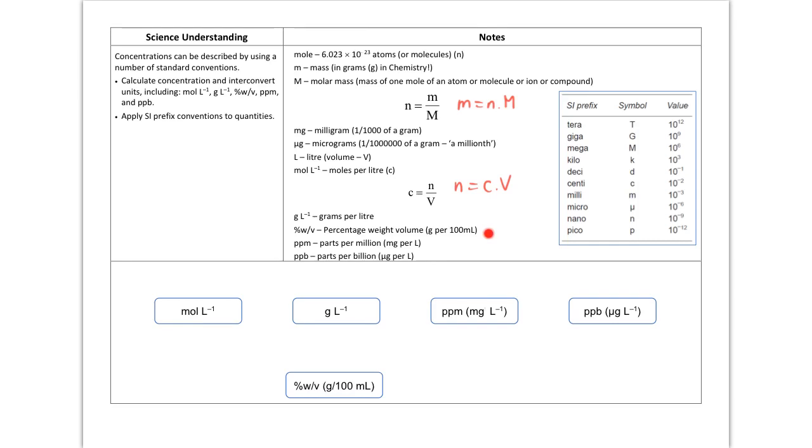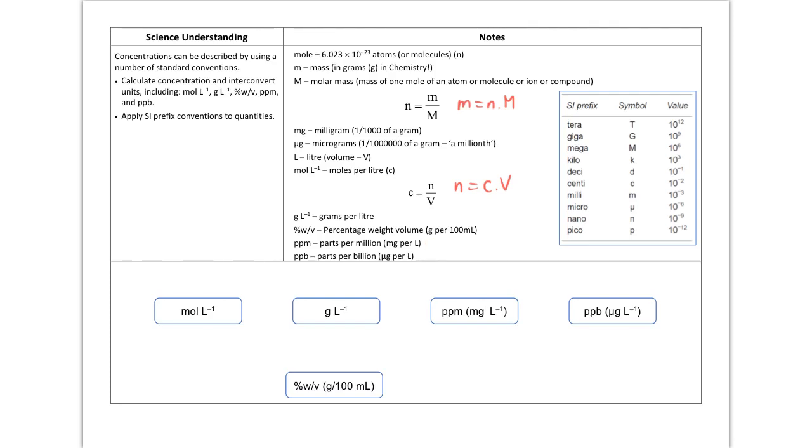I think when we give you a percentage in a test, it's like converting your mark to out of 100. So if you get 25 out of 50, that's 50%. It's like saying, well, if you got 25 out of 50, that's like getting 50 out of 100. That's what the percentage is. Grams per 100 mil, percentage weight volume, is how many grams in 100 mil, so out of 100.